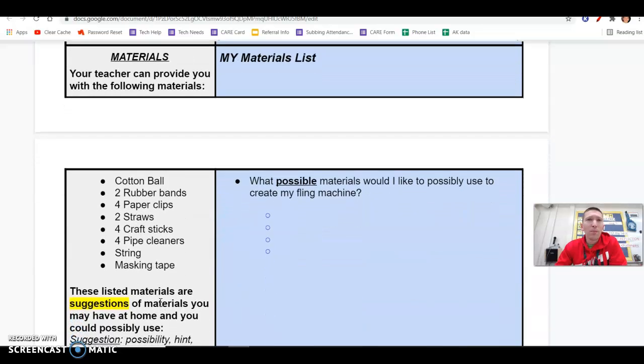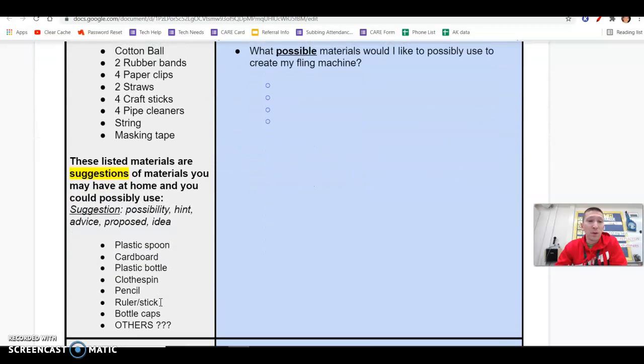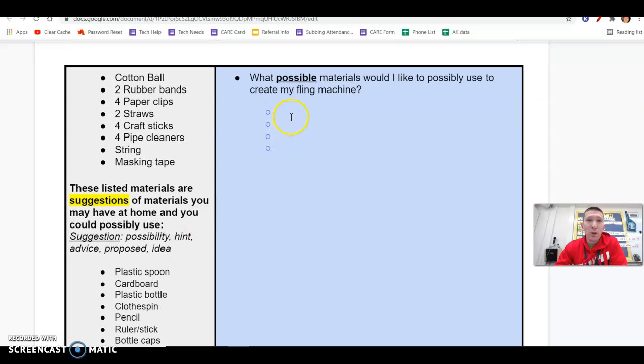Then you're going to look at what materials might we be using for this activity and what materials could you possibly use from home. For this part, you need to write down the materials that you think you might use. Write down just so you have an idea to start that process. If you end up changing your mind later on, that's totally fine, but write down the materials and amount that you think you're going to have. And if you need more than these 4 bullet points, that's totally fine too.